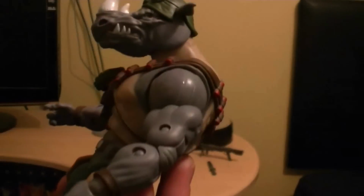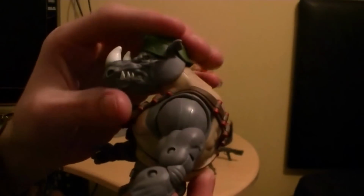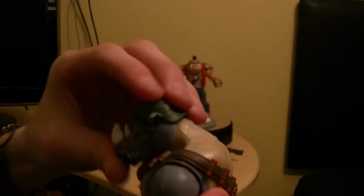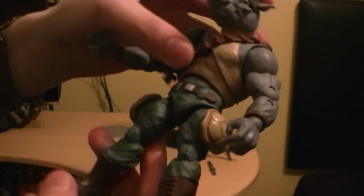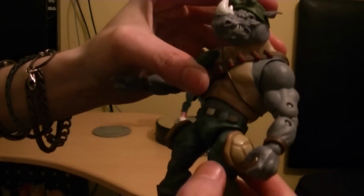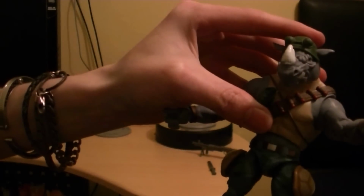Now I've seen another Rocksteady, but it had some scuffs on his nose and his horn. Obviously he is a rhino, and obviously Bebop is a warthog. Get a look at the details there. Got the grenade on there, the green grenade. We got his yellow top on there. We got the army-type trousers going on there, grey trousers with some camo. Also got the turtle shells on there, you can see. Really nicely sculpted as well. Got the turtle shells on Bebop there as well.